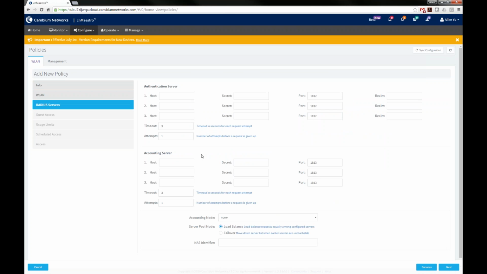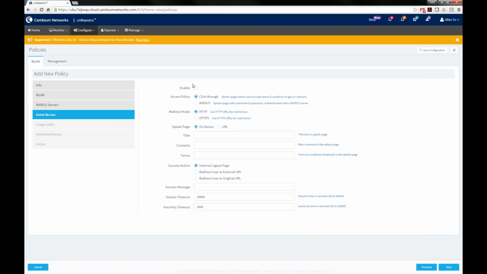Let's see next. And then you can also select the radius, the authentication server, accounting server stuff here. And basically I leave this blank here. I say next. And then you have the guest access control. You want to set the access policy here, redirect mode here.